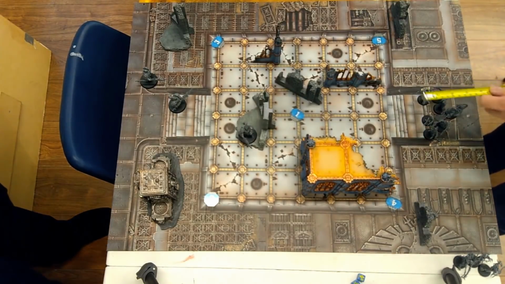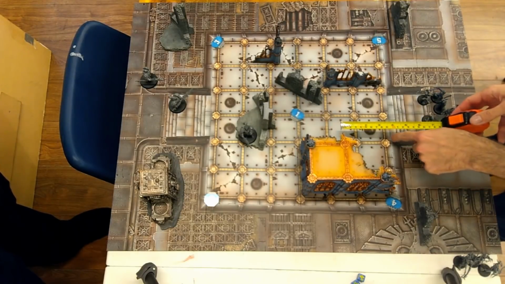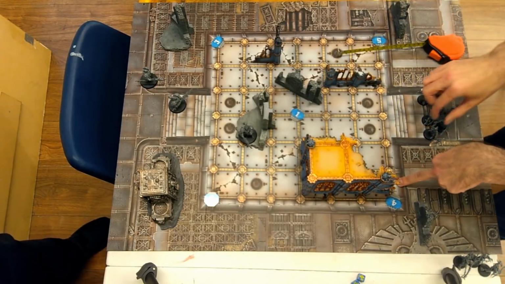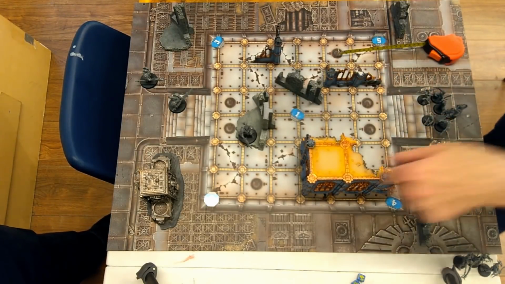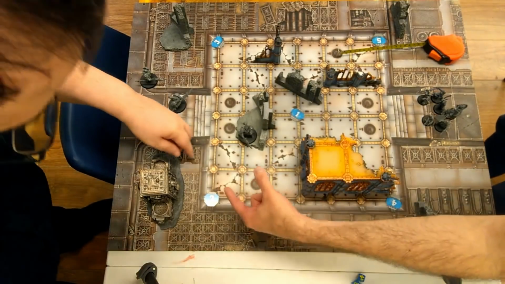If you haven't seen it before, the walls that are printed onto the map count as obscurement if you fire over them. It also requires your entire movement to go up or down the walls unless you have the fly keyword. And that's it. I guess we're counting that line and then that line, right?